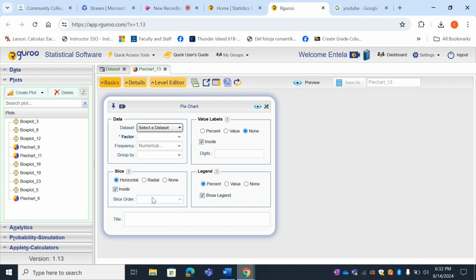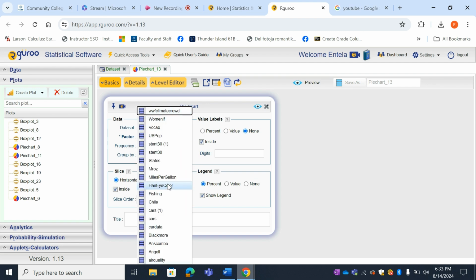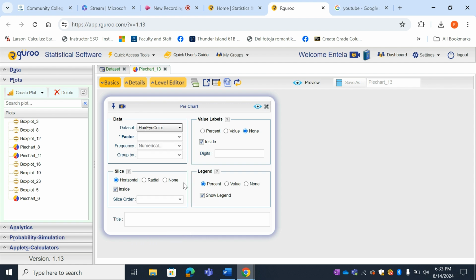Now, the second dataset, the hair eye color dataset, comes in the format of 32 cases, as I said, created in a three-dimensional array, resulting in the cross-tabulation of 592 students' observations. For example, there are 32 male students who had black hair and brown eyes. In order to create another pie chart for the way that the dataset is given, we start off by selecting the dataset, which is hair eye color.